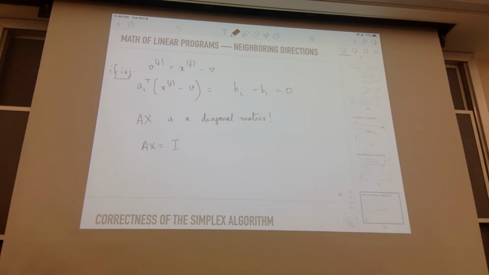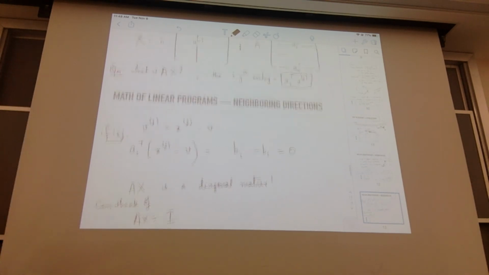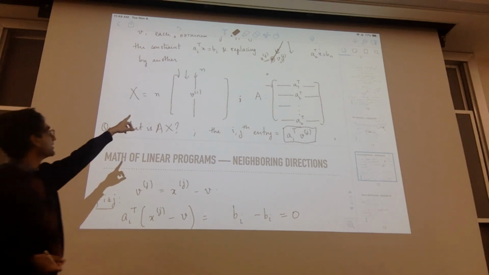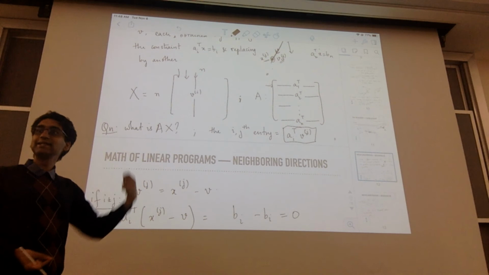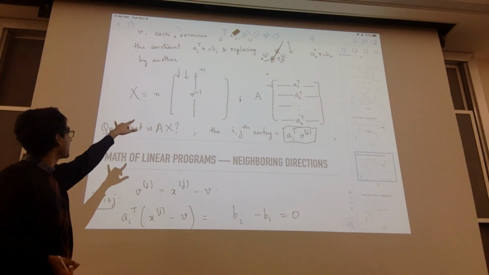So here I'm doing a little bit of hand waving. You can think of AX being the identity, and the reason is very trivial. Suppose I took any column of X and scaled it by any constant, like scaling it up by 2. Then all I'm saying is that instead of moving in the direction vi, I'm moving in the direction 2vi, which is exactly the same direction as vi. So scaling of X is not important.